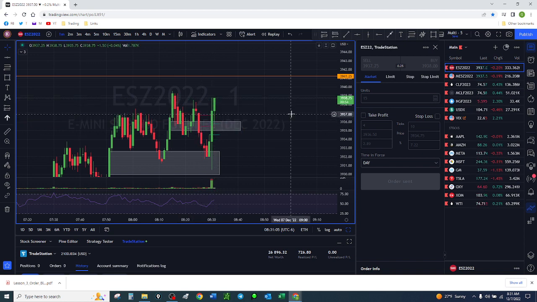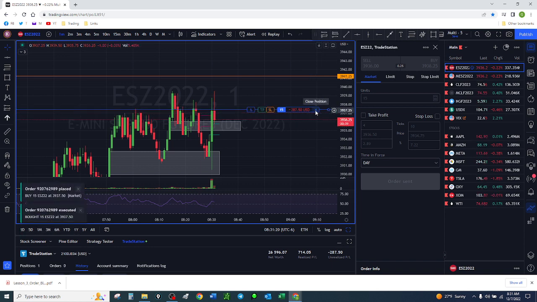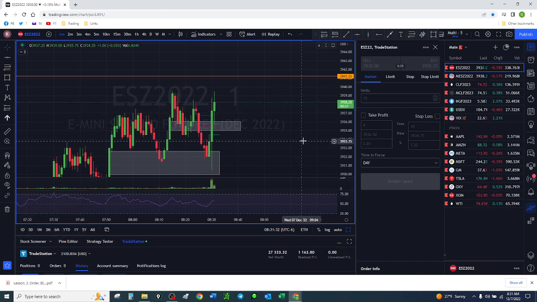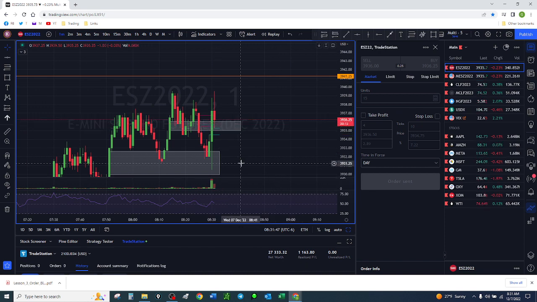So it's turning around, it's going back and forth. Really strong move up. I think it's going to keep going up. I think it's going to reach for that other low. But once it bounces back down one more time, I'm going to take it. See if I can catch it coming back up. All right. Up 1163 in less than 2 minutes. 1163, 2 minutes of trading.